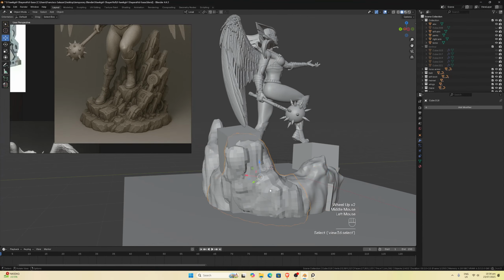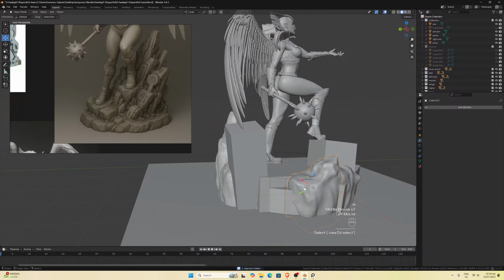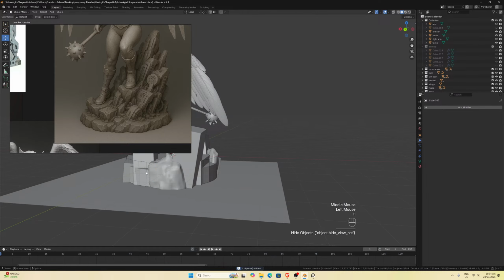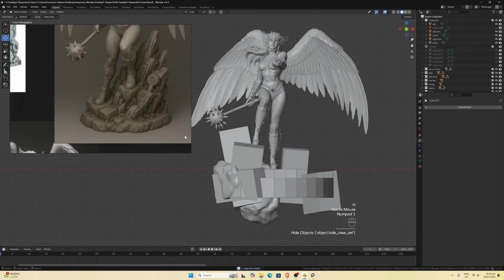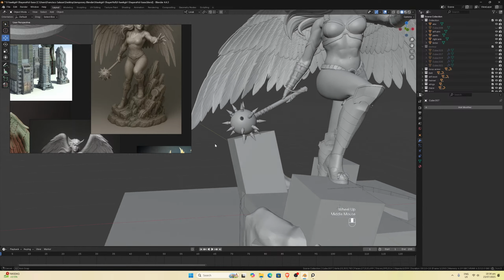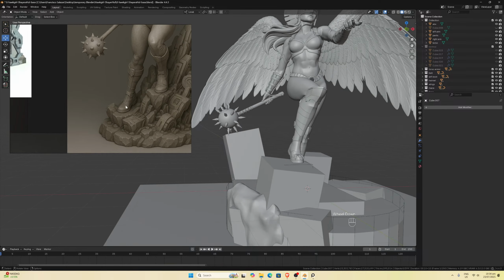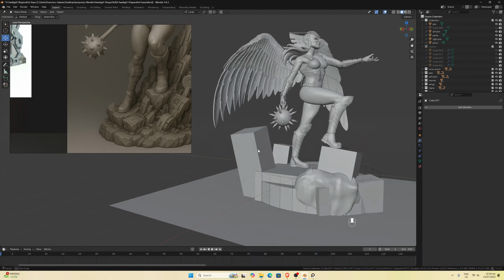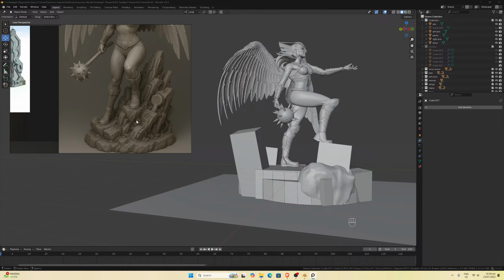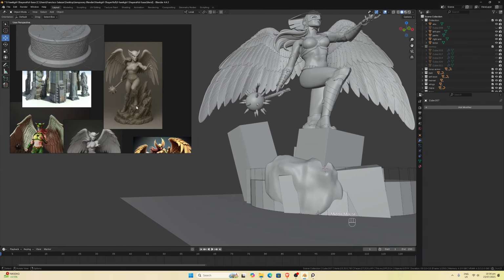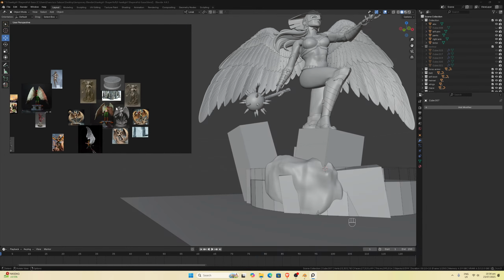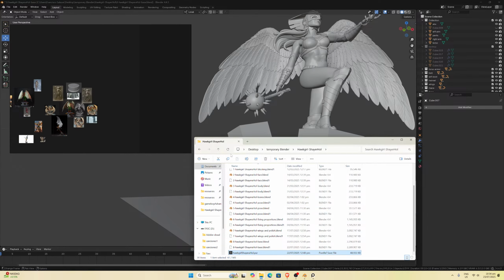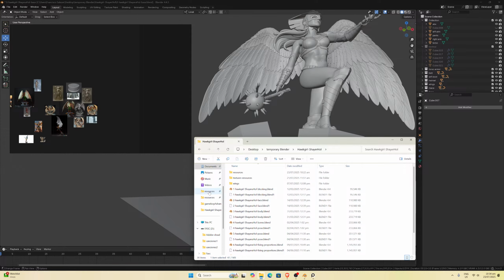Okay, let's try. I'm going to hide this. I'm not very sure that is a good design. So let's leave it like that for now. I'm going to add maybe, let me think. For example, another, what should I add here? Another. Let me show you more references that I got yesterday. No, not here.